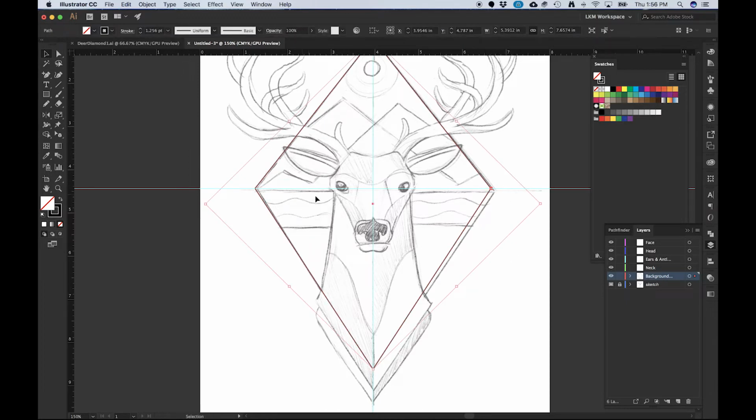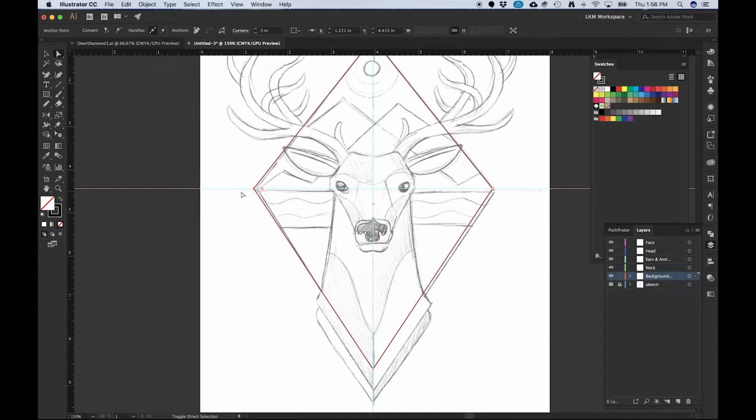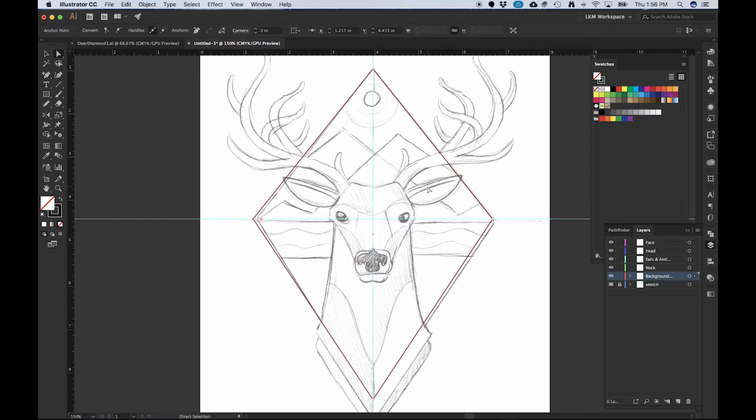At this point, I know everything's symmetrical, so if I did want to make any adjustments, I would just want to make sure I do it the same amount on both ends. I get really meticulous about my details here. So for example, if I wanted to make this come out, I would probably use the arrow key and go 1, 2, 3, and then make sure I go over here and go 1, 2, 3. These are just like little fine adjustments, and obviously I'm very particular and I like things to stay nice and symmetrical. Okay, so I got the diamond.